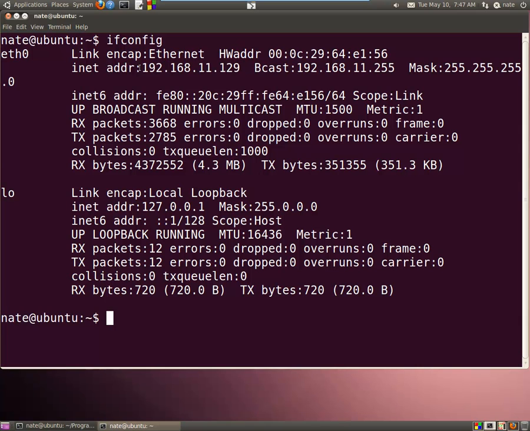192.168.11.129, and that's what my current IP address is. So I'm running my server on the same machine with myself. I can also launch another virtual machine in a bit if I like, and probably need to downgrade the number of cores this thing uses if I do that, and run 2 clients that connect to the server. And I just don't want to run 3 virtual machines because I could do it, but trying to record a video at the same time would be tough.